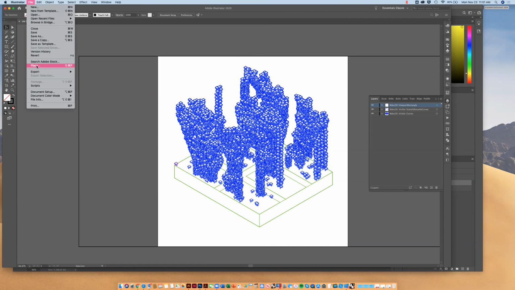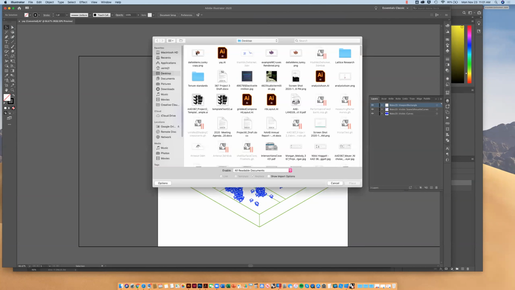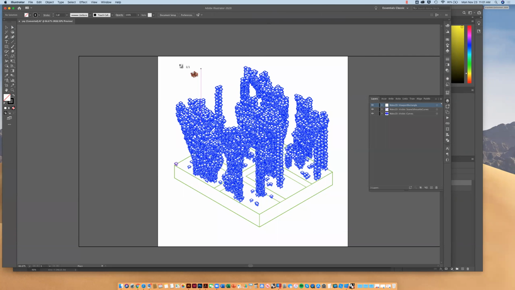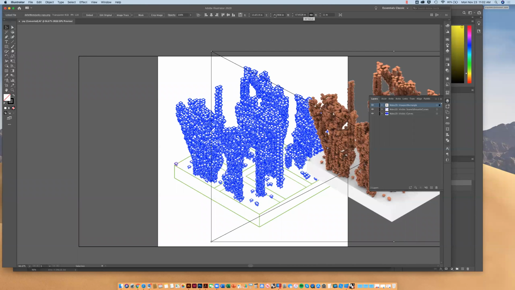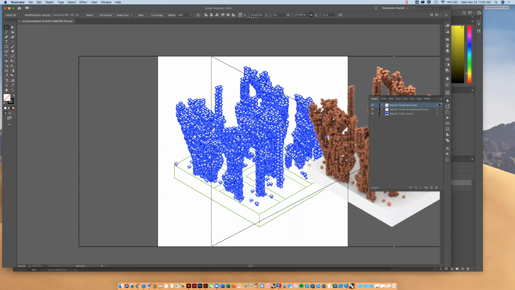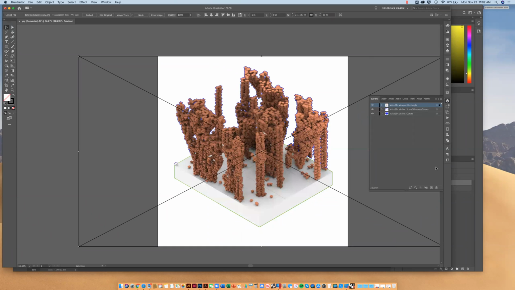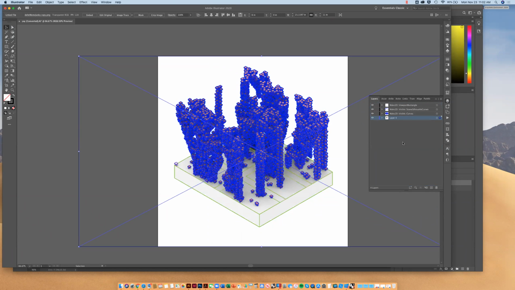So let's go ahead and place the PNG. This height will go to 11. Right, from here, we're just matching things up. 0 and 6. Let's put this on its own layer, shall we? Let's move this layer down so it's underneath all the other layers. We'll go ahead and lock it.